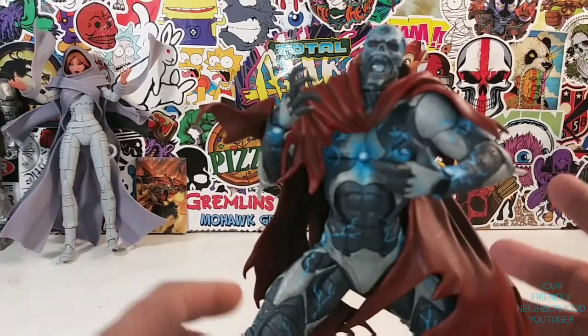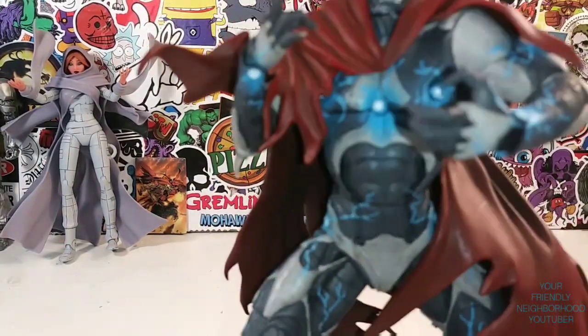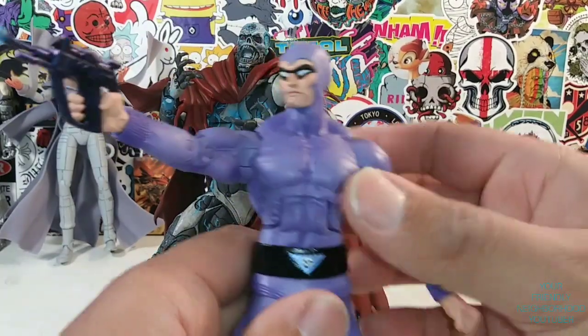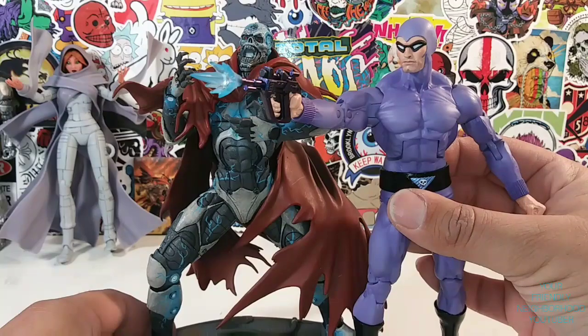If you guys are looking to pick this guy up as an action figure, he's not an action figure. You cannot get him in dramatic poses. The Phantom right here, this is an action figure because you can get him in all different poses. That's how he looks with Necrocop, Phantom right there.